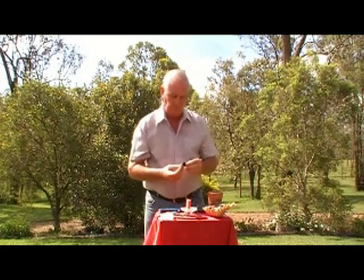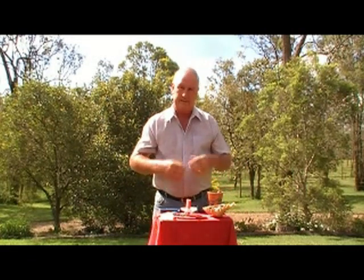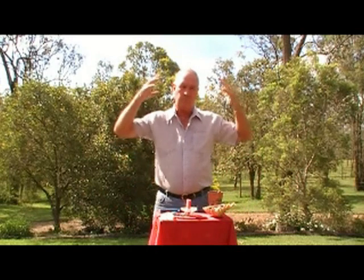Now, the reason why you'd want to smudge is to repel or negate or neutralize negative energies that exist in our aura. Now, aura is like an electrical body, a biomagnetic sheet that exists around our physical body, and it can collect negative energy which can make us feel a little bit despondent, perhaps a little bit depressive, sometimes a little bit edgy and aggressive. And sometimes there's no real noticeable effect, but we just want to be in that nice clean state.